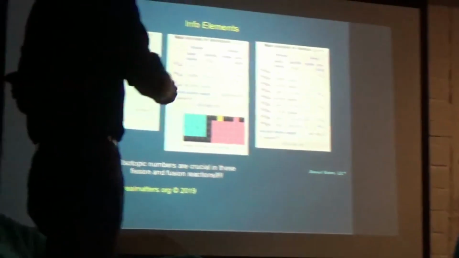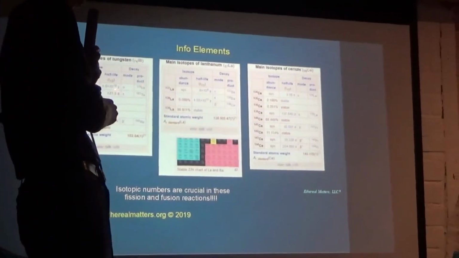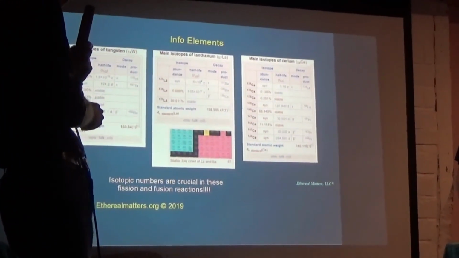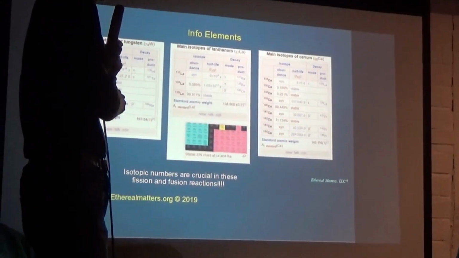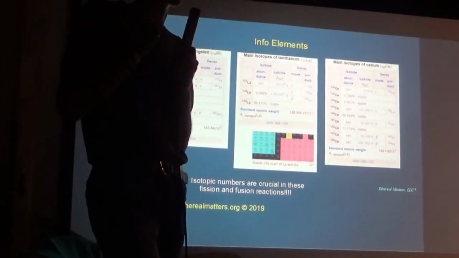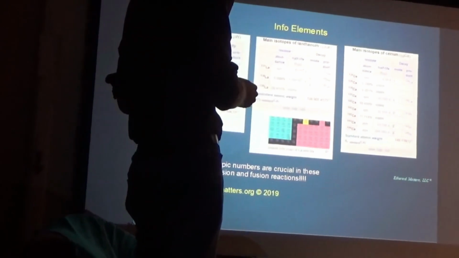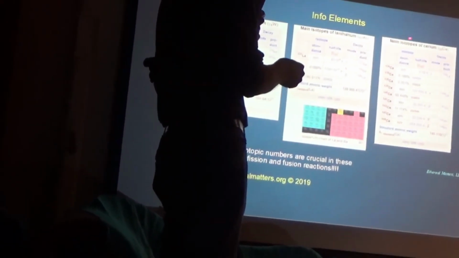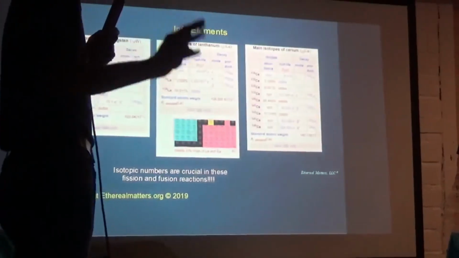Just quickly in between, we see the elements here, tungsten on the left with a W, wolfram in other languages. We can see that there are 1, 2, 3, 4 stable elements. So later on, I hope you understand that it matters which isotope you use or which combination you use. You can actually get different results depending on the isotope that you start out with. And that goes for most elements, not all of them. Lanthanum has only 1 stable, but in the case of cerium, we have 1, 2, 3, 4 already. So there's what James showed in his presentation. There are many variations there. It matters, that's what I wanted to show. Go to the next page, please.